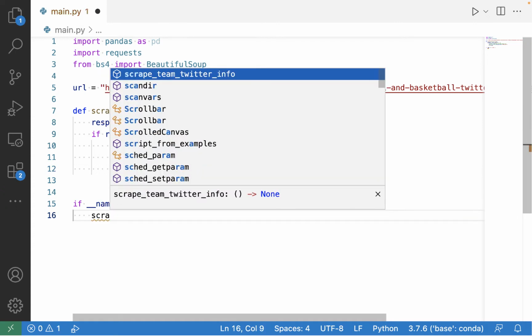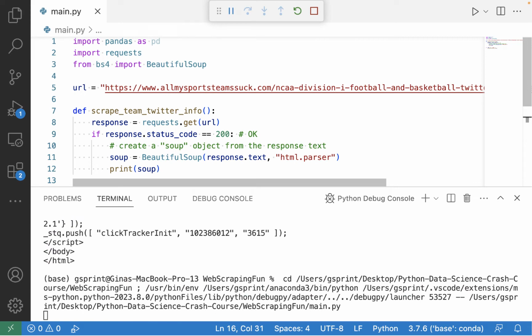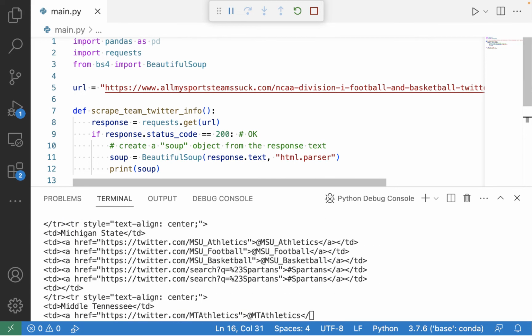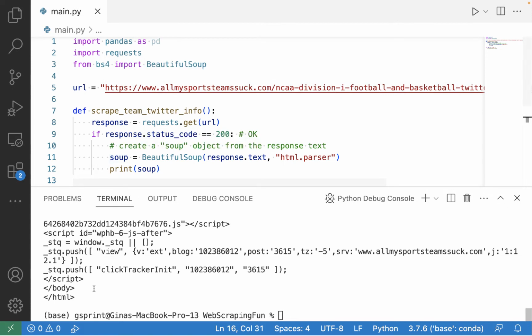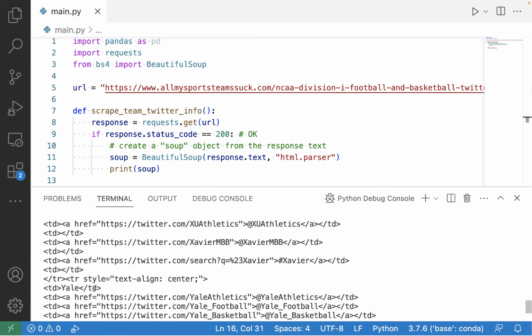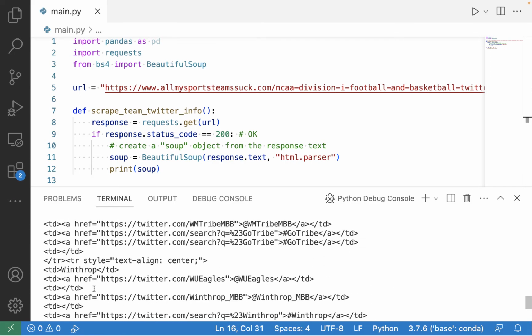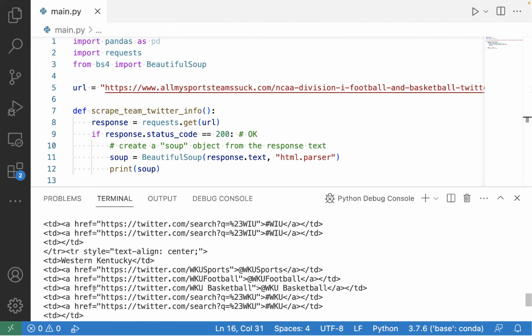Let's call this function and see what we get. Note that you will need an internet connection to run this code because we're making an HTTP request to this URL. So if I print this out, you can see a bunch of HTML. This does look like it matches what we saw in the view page source.